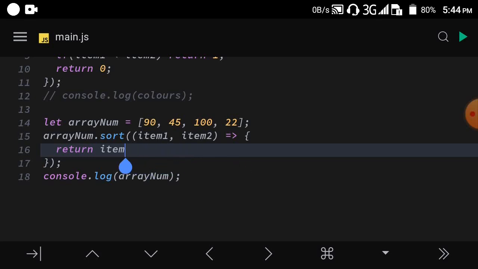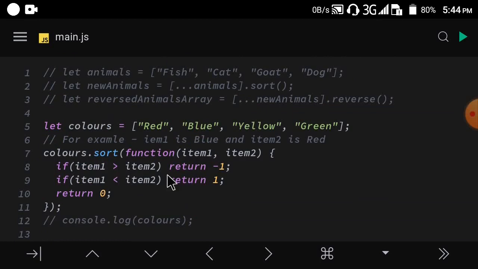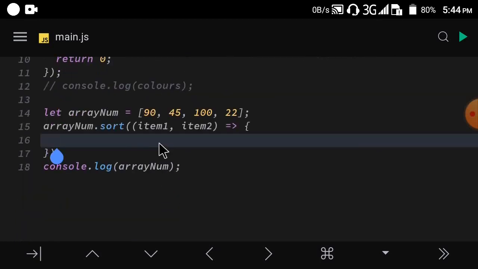We can just go, if we want it to be kind of longer, the one we did up here is for strings, but when we are dealing with numbers, it's better to just use item 1 minus item 2 or item 2 minus item 1. So it's very simple.